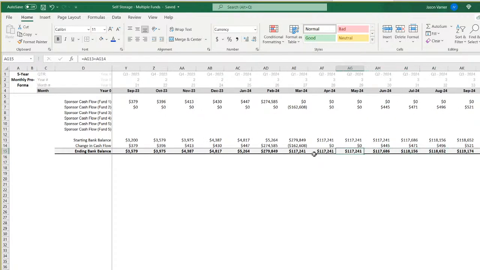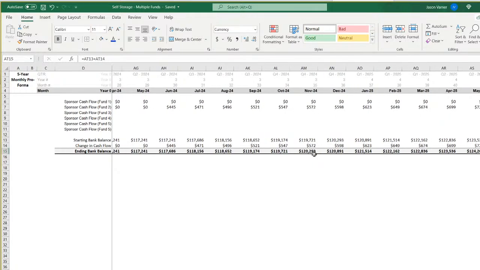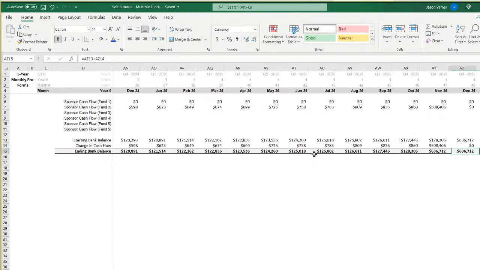The lower the bank balance you keep essentially means you're using as much capital as you can. Here we could even use more. We've actually still got 117,000 left on the second fund start. And then you run it back, and you can see now when this exits, now you've got 600,000.